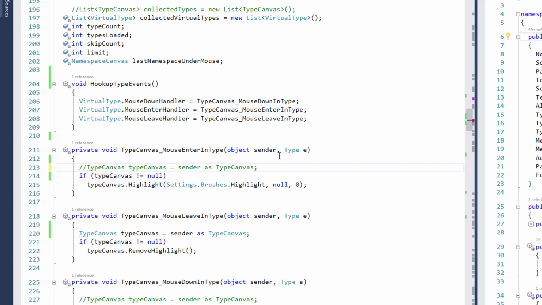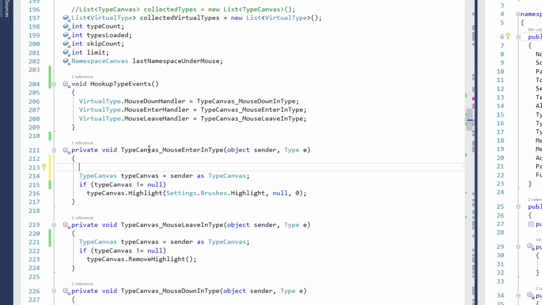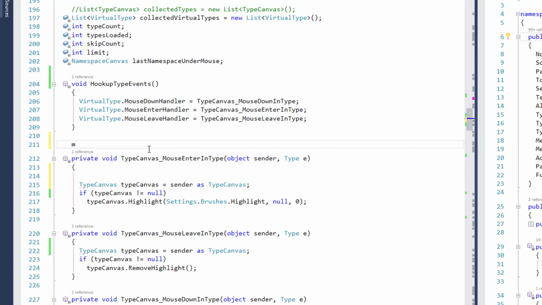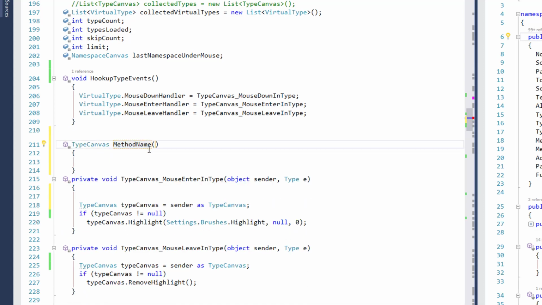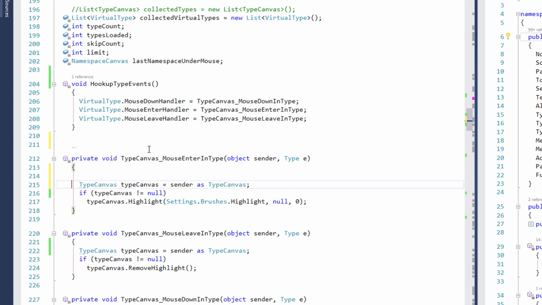So I'm going to comment this out for a second here. I've already added type canvas to my list of template name variables. If you want more information on that, check out the Use Type in Templates video. To prove it to you, I'm going to type in VTC for a variable of type canvas, and there you can see it's declared it for me. I can also type in MTC to create a method that returns a type canvas. So type canvas is there.